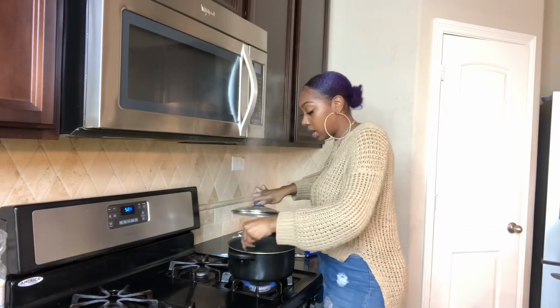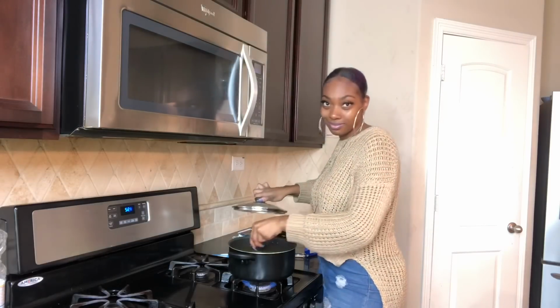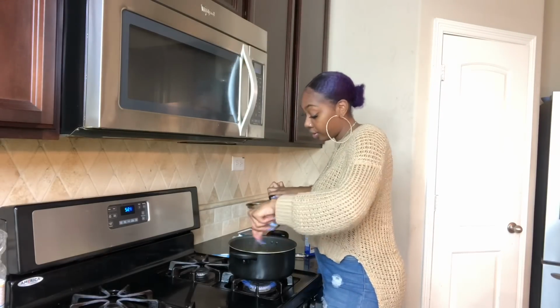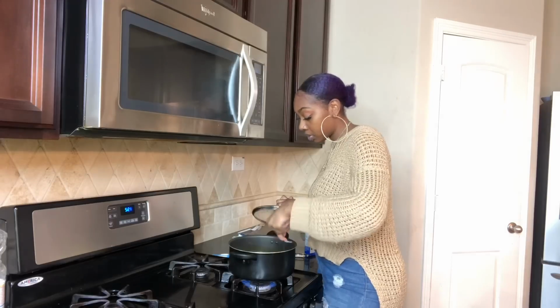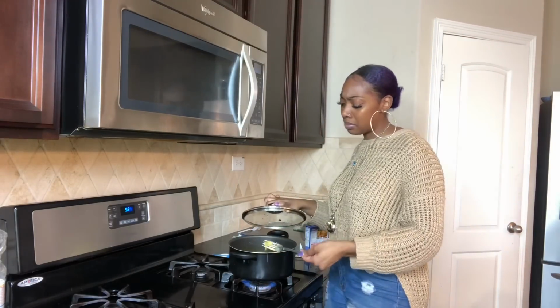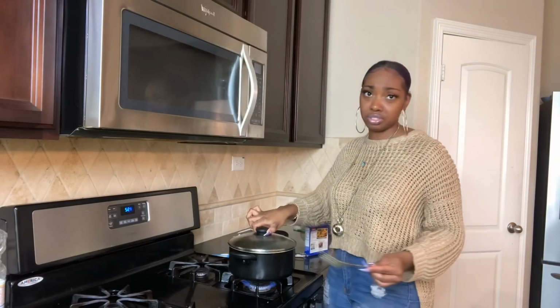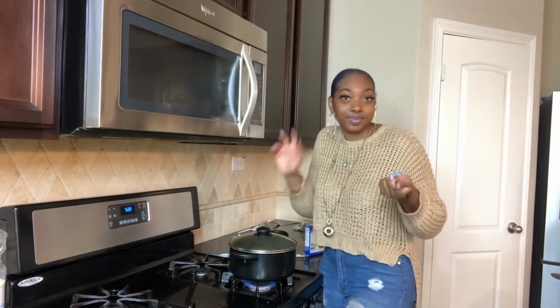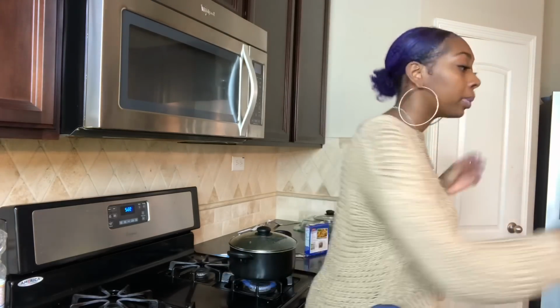Okay, here we go. They done got thick. They're thicker than what they were before. But the pasta might be a little bit mushy or something like that. I don't know. I ain't no chef. I tried to show y'all a 10-minute meal, but it's going on like 23 minutes. It's almost done though. Get a plate.